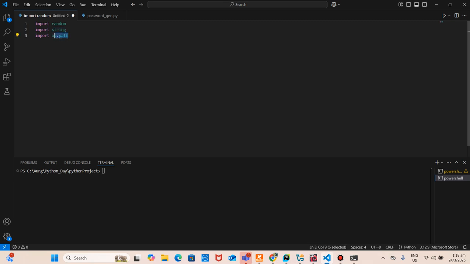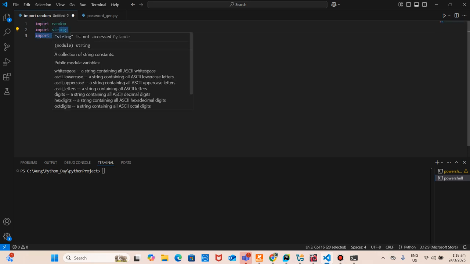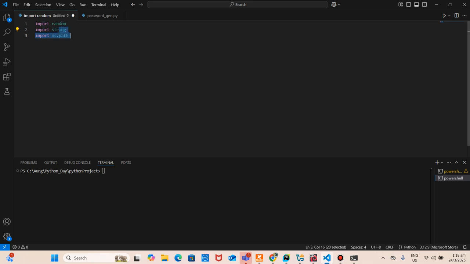This one is for after everything is finished. I want my script to save inside the operating system. So I want to use the os module, and then the path is where I want to go inside the C colon or any directory path to save the file. So after we create the password, you don't need to copy and paste; it's automatically saved inside your computer.